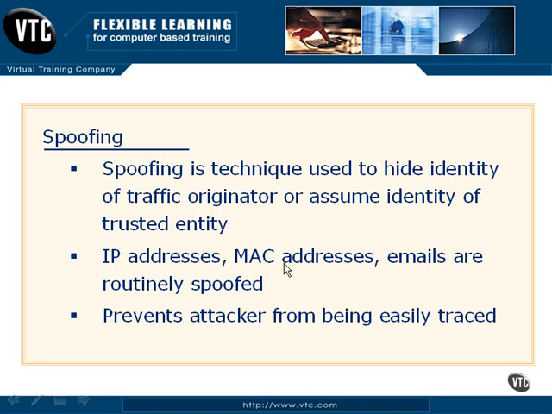MAC addresses are also an example of spoofing, especially when hacking wireless networks, because one of the authentication mechanisms to an access point is via authenticated MAC address. Well, if I take on the role of someone else's MAC address, then the access point doesn't know me from the person that was actually authenticated.